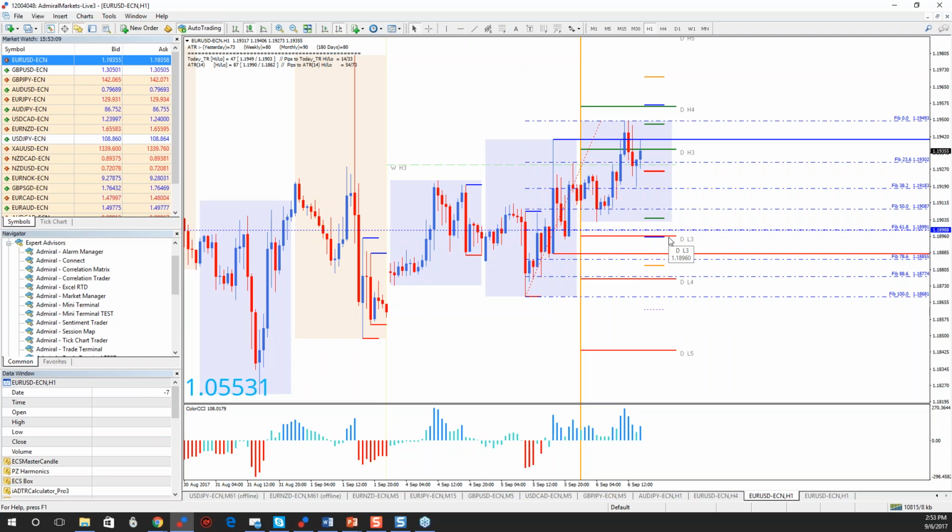This is daily L3, and also we have a pivot point here. This yellow line is the pivot point. Also, you see that the last 3 days have been a bit bullish because this blue box is telling us that the day is bullish. So previous days were bullish and we are still in a bullish trend. But of course we want to buy a little bit lower.